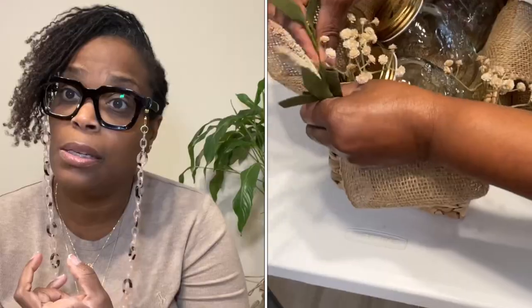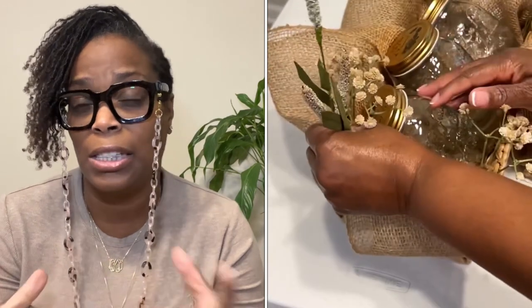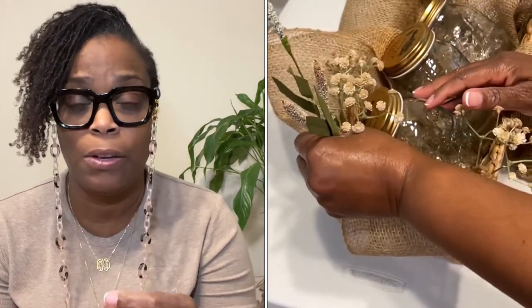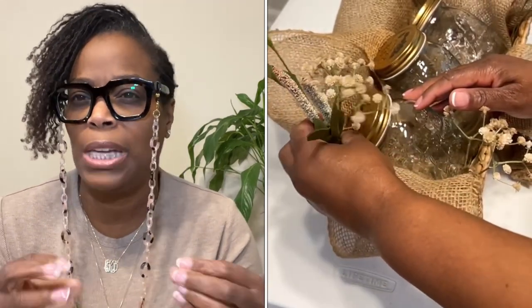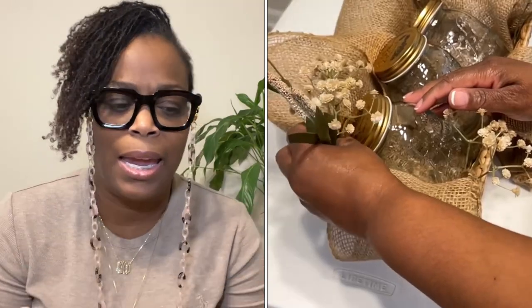And so once I had all the things, a few flowers that looked on the rural side, like something that you would find in a field that's kind of on the country wildflower side. Like I got some little tan baby's breaths and other flowers. And then once you have all those things, then you start creating the basket.